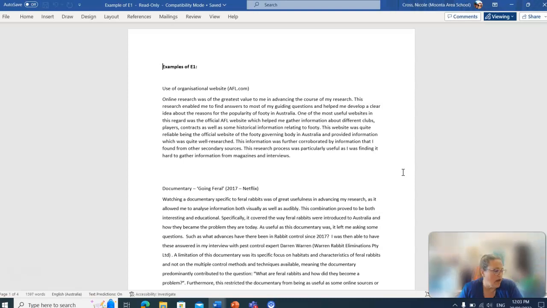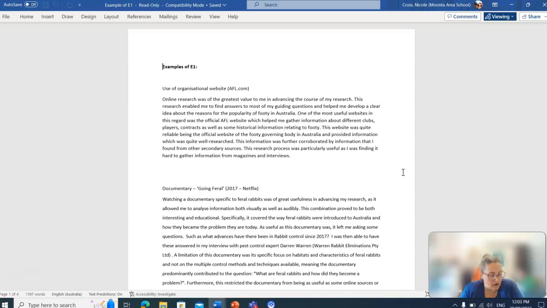E1 itself focuses specifically upon the usefulness of the research processes that we used, specific to the research question. You've got approximately 500 words to explain to moderators your thinking in regards to that. Remember from the SACE board document that was part of your package, what you are asked to do is make judgments about the effectiveness of the processes that you used to collect information as part of your research. And they could be qualitative or quantitative types of research.